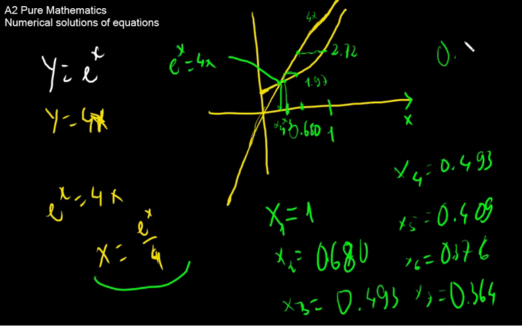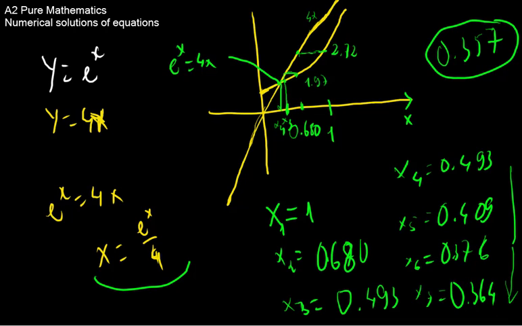If you do this more, you get it down to approximately 0.357, and this is the actual root of e to the power of x equal to 4x. If you continue this trend, it converges to this value, and this gets e to the power of x to be equal to 1.43, and 4x is also 1.43.